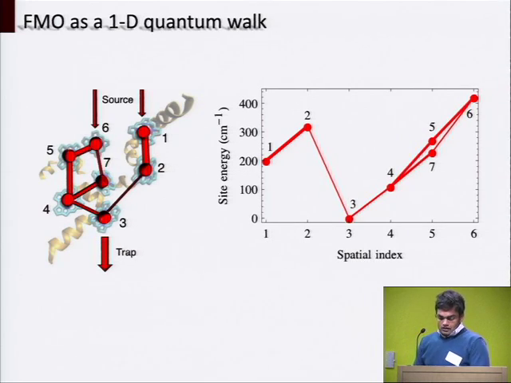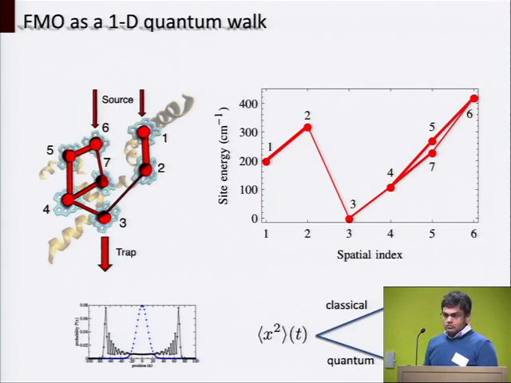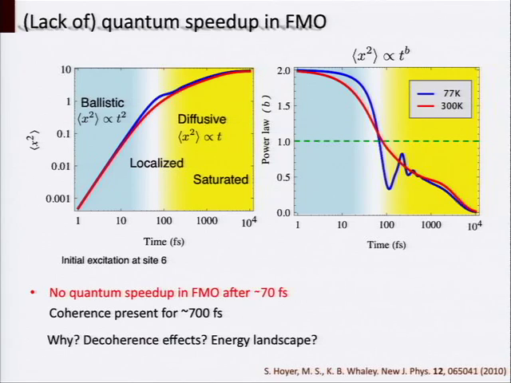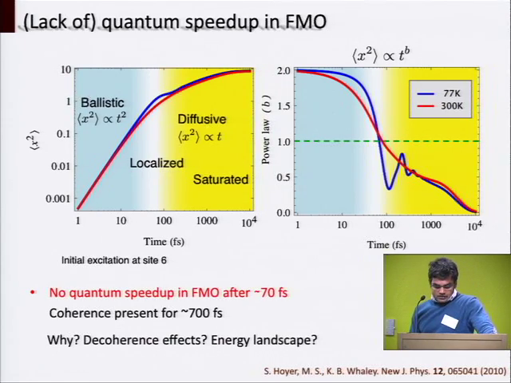Okay? And now, a good way to see if you have a quantum speedup is to look at the scaling of the variance, and say if it's classical, it's going to scale linearly, and if it's quantum, it's going to scale quadratically, right? So it's a direct analogy to this picture here. Right? And so what do you see? On the left-hand side is a graph of the actual variance with respect to time, and the right-hand side is its power law. I think the right-hand side is probably easier to interpret, but we can look at both.